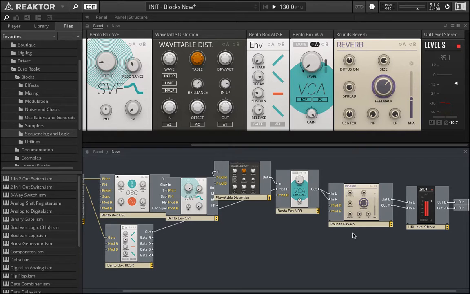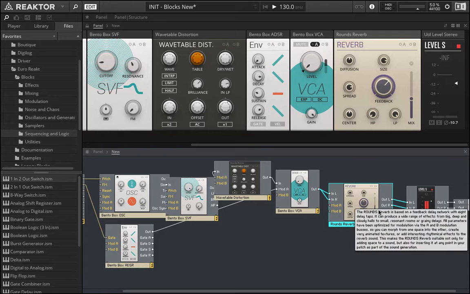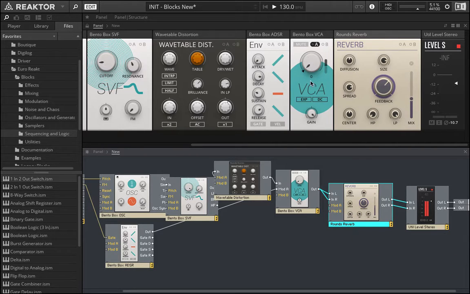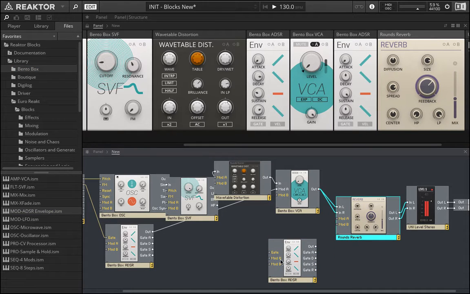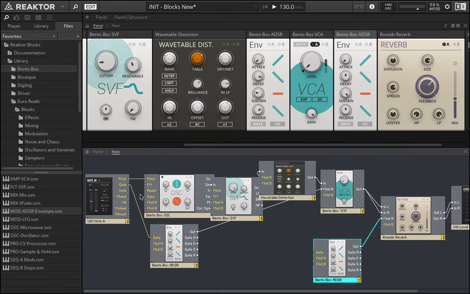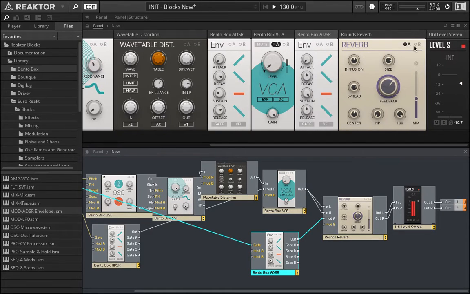and this also serves another purpose. When we had this reverb before the VCA, the VCA was controlling how loud the reverb was going to be, right? And so it was cutting it off quite a bit. And now at least it's going to be able to sustain out. But if we wanted to cut it off, there's a number of ways we could do that. A very simple one would be to take an ADSR envelope, take the output of this, and we're going to still need a gate message, so we can take the gate all the way from back here in the note in, and then have this control the mix amount.